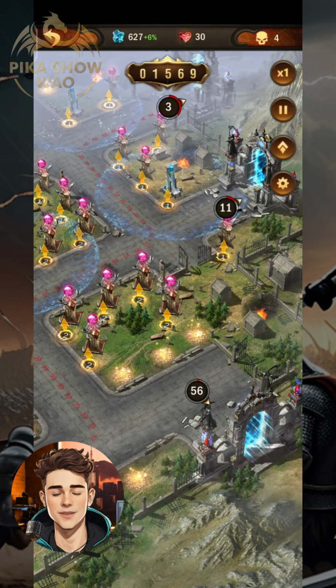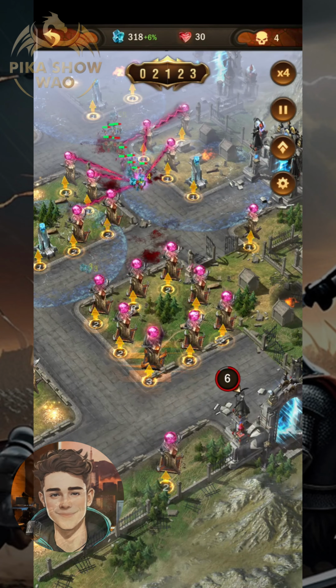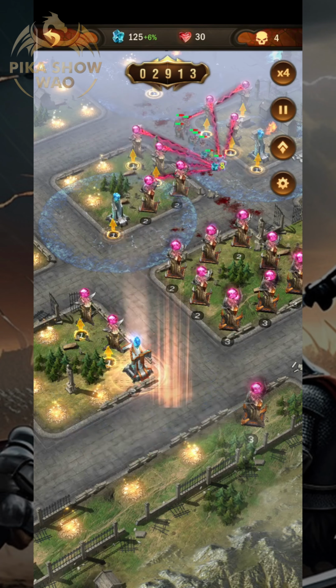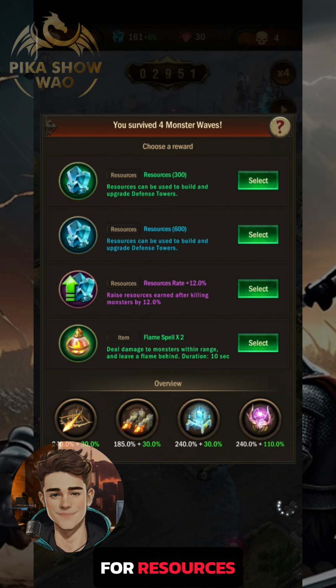At this point, we can no longer restart Infinity War. So please, moving forward, be mindful of the power-up you choose. In this fourth stage, I chose to take a 12% bonus to increase the bonus for resources.